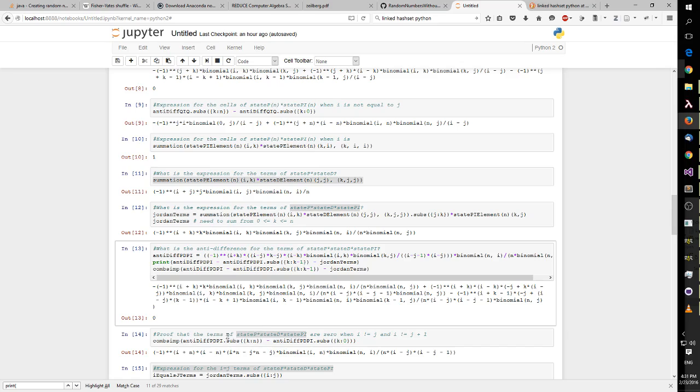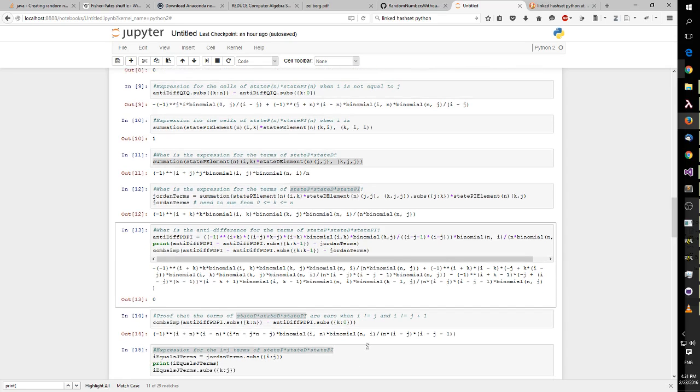Okay, and so now if I'm wanting to have a closed form representation of this being summed from k equals 0 to n, then I just have to take their antidifference, evaluate it at n, and evaluate it at 0, take the difference, and simplify, which is what we did. Okay, so when we do that, what do we notice?